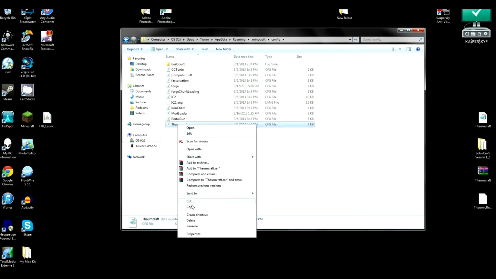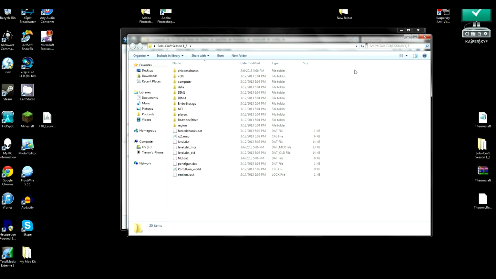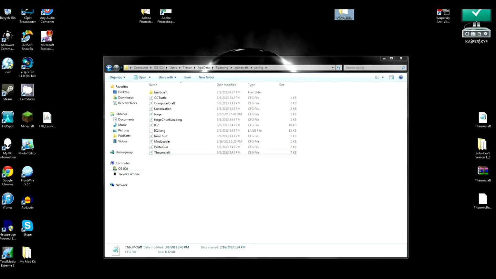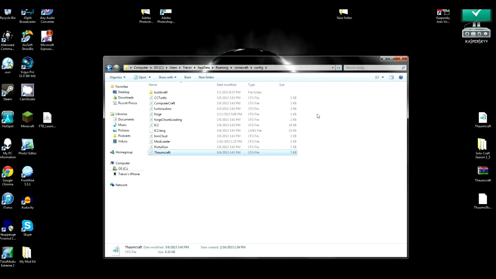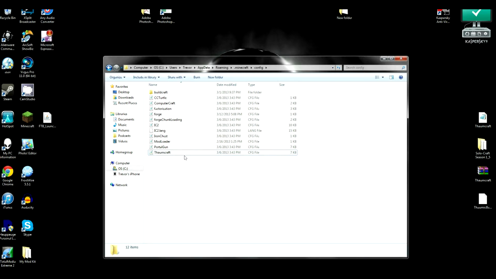First right click it, copy it if you need to, make a folder, let me see, is it in here? No, where's my folder at? Maybe it's in here. Yep, make a folder and call it backup, and back up everything that you're changing or modifying. Always back up your original file just in case something happens. So now you go to your Thaumcraft, it's going to be a CFG file, and open it, and it'll open in Notepad.